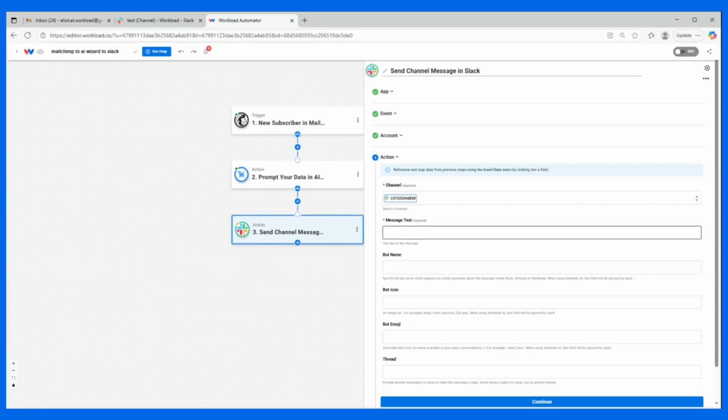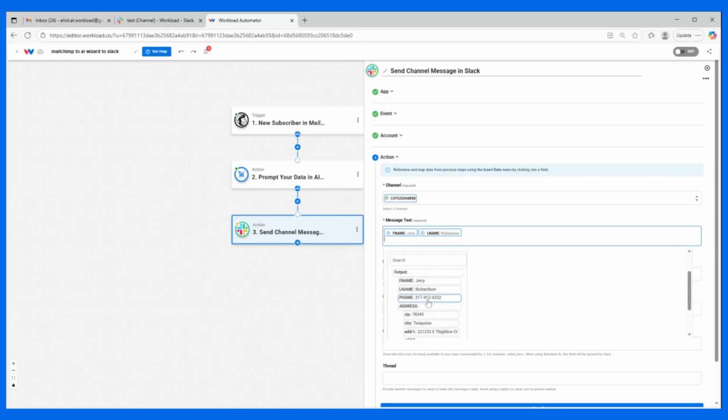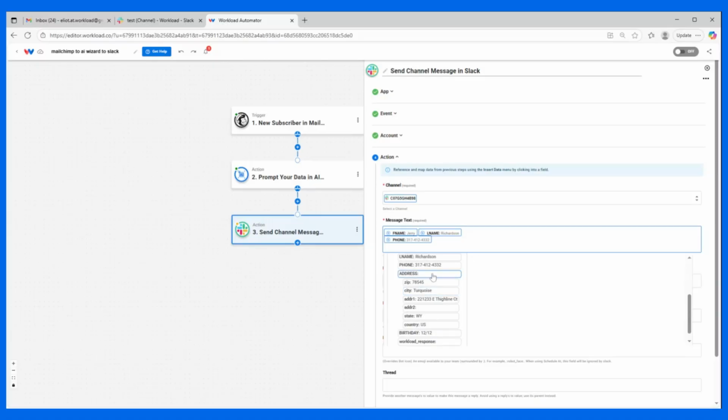The message text is going to come both from the original trigger and from our step 2. So from our step 2, we'll pull out the name. So I'll do first name, space, last name, enter, phone number, enter, and then we'll use the address.